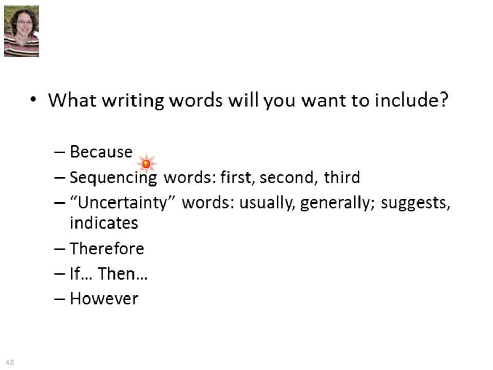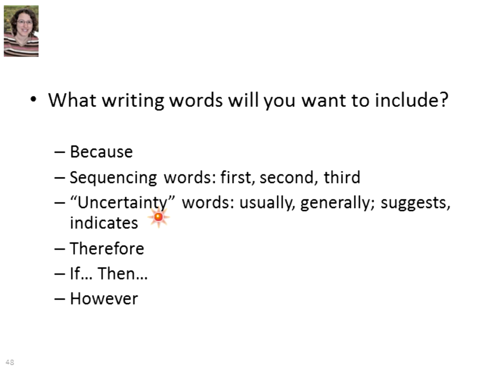I put the word because here, obviously that's common. But with younger students, you might want to talk about what writing words you are going to use. You're going to want to make sure there's a because somewhere in your writing, depending on whether or not that's appropriate for what you're trying to do. In some writing sets, they may want to use sequencing words, first, second, third, if the sequence matters. Sometimes the sequence doesn't matter, so it's not important that they talk about first, second, and third.